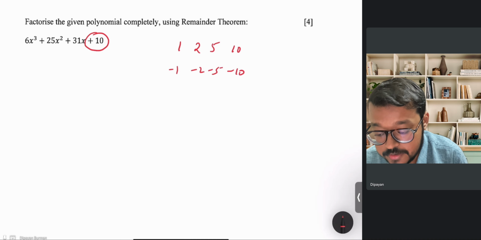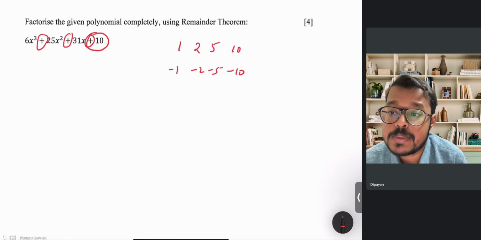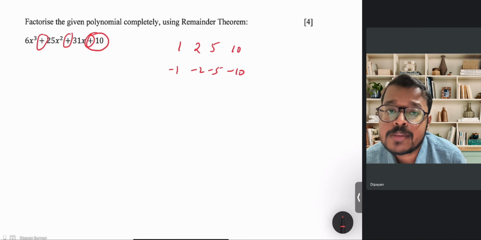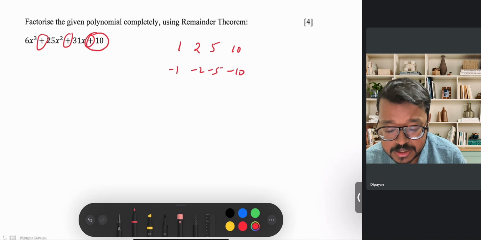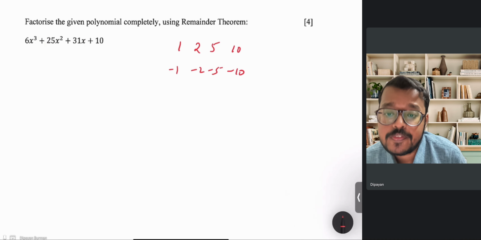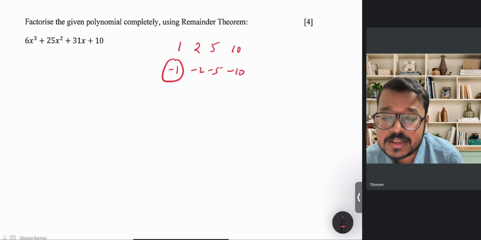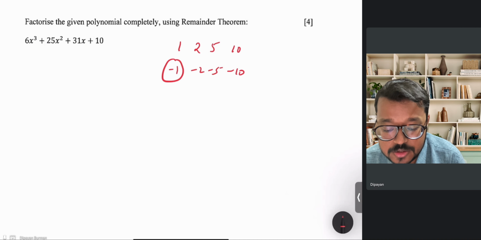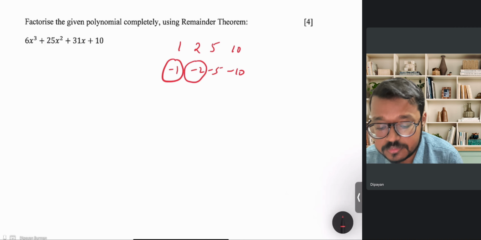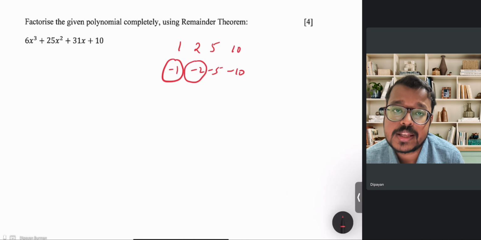Now, if I look at the expression, everything is being added, everything is plus plus plus. So if I put x as a positive number, then the expression will definitely not be 0. So to make it 0, I have to choose a negative value of x. If I choose x equal to minus 1, you can do this in the rough work. Plug x equal to minus 1 in the expression, it is still not 0. But if I choose x equal to minus 2, I will get 0. So I have to write that and show.